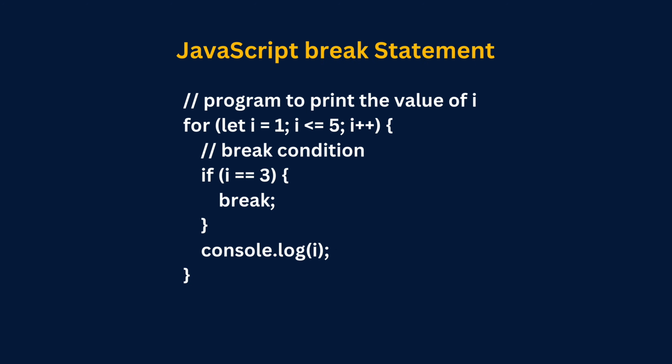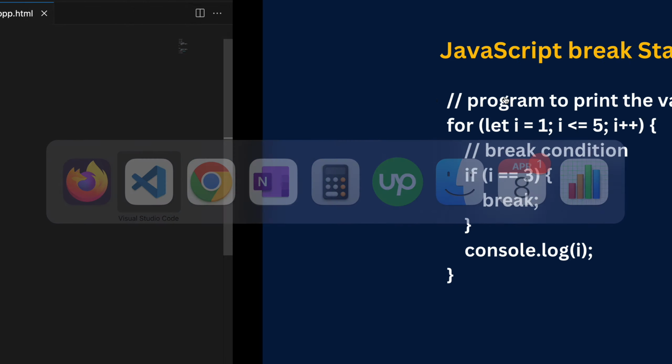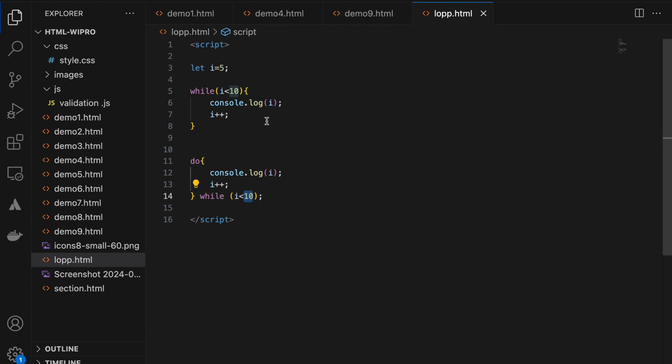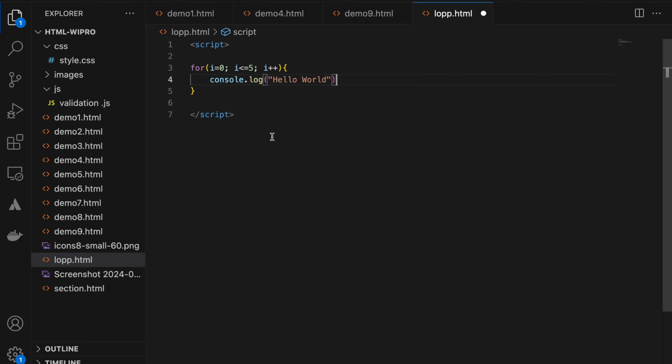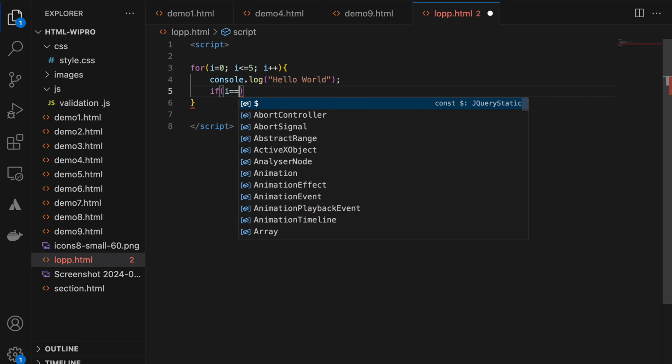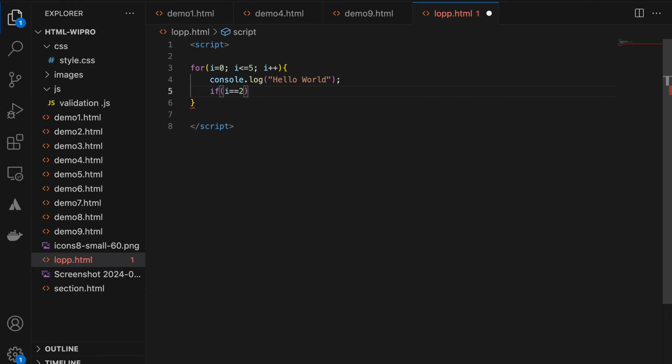Then there is also the break statement. In a for loop you are running, if you want to terminate at a certain situation, this was the for loop. If i equal to 2, break.